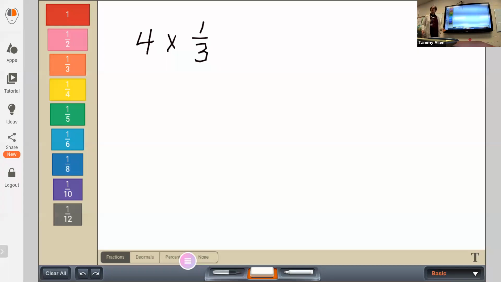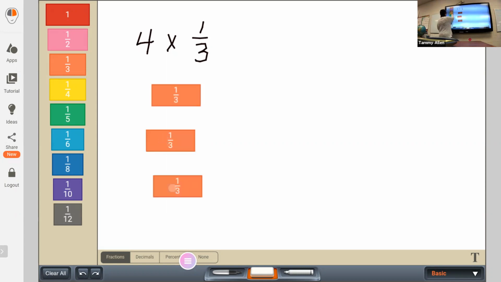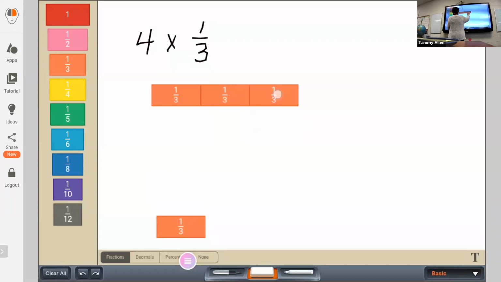Because here's how we're gonna do this. 4 times, we need 1/3, right? So here's how we're gonna show this. 4 times 1/3: 1, 2, 3, 4. That's 4 times 1/3, right? Well, that means we need to put them all together. If I put them all together, 3/3 makes up 1 whole. I get 1 and 1/3.